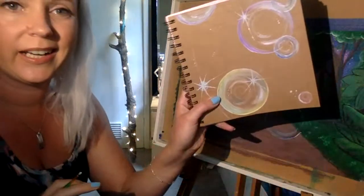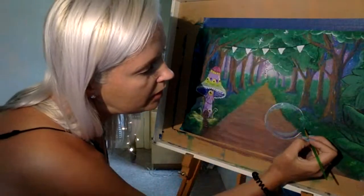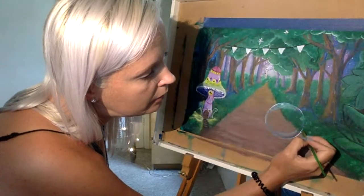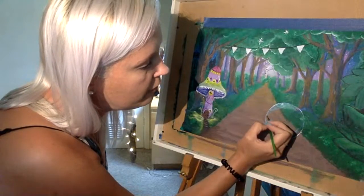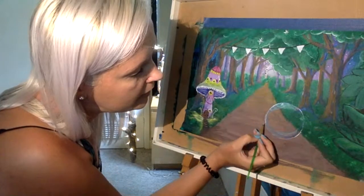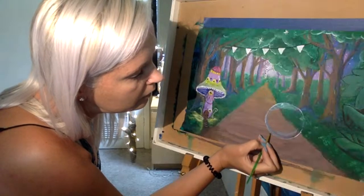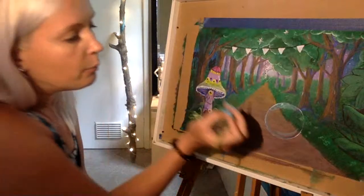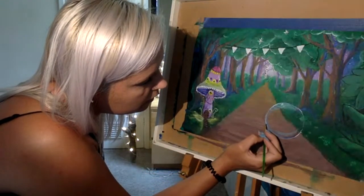These ones I overdid a little bit. See, I put a little bit too much paint on it, but it's okay. It's just a picture. Adding super fine lines here at the edge. I should have even finer brushes, but not sure where they are right now.